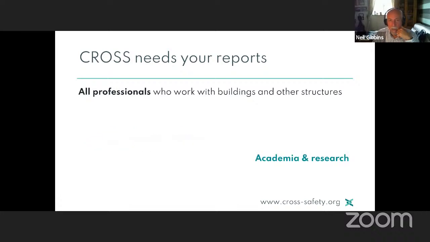We're slowly engaging with the fire sector and with a wider group of people who might come across issues relating to structural matters. But all of the people popping up on this slide, everyone involved from design through to demolition. We focus on the word professionals, but that's not exclusive. We'd be very happy at anyone involved in managing a building, servicing a building, refurbishing a building, or making changes to a building to give us information that might lead to changes in the future.